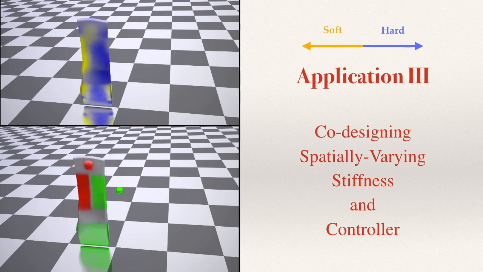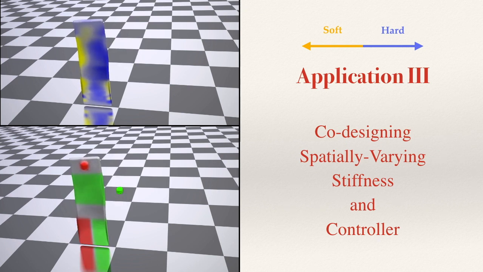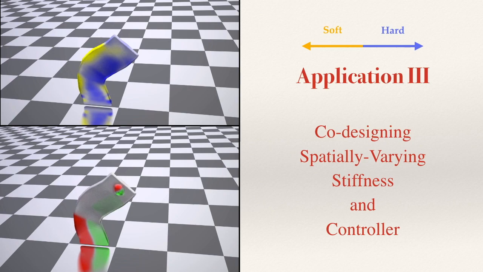Our system can not only optimize the controller, but also the robot's structure. This allows us to co-design the stiffness distribution and the open-loop controller. As a result, the jointly optimized robotic arm can reach the destination with higher accuracy.